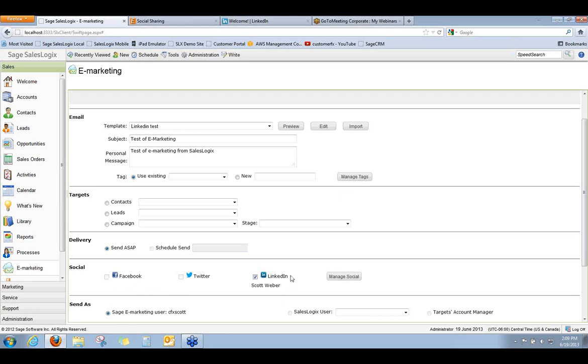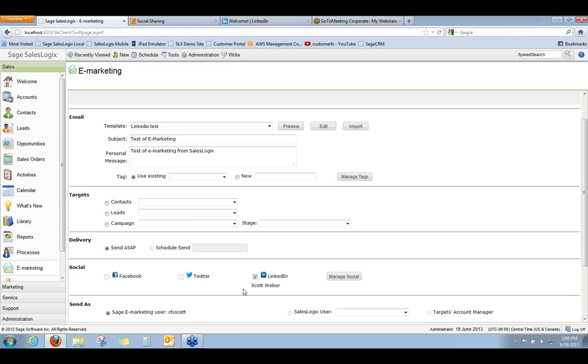So if you're a company that has a LinkedIn site, which is very popular, or if you have a Twitter feed for your company, or you have a Facebook page, as a SalesLogix e-marketing user you can link your blast to one or two or all three of these sites.